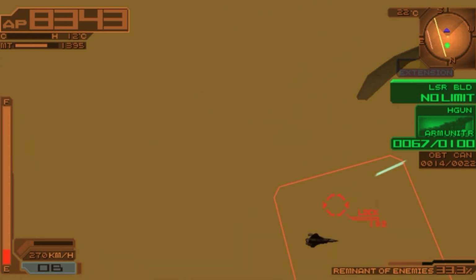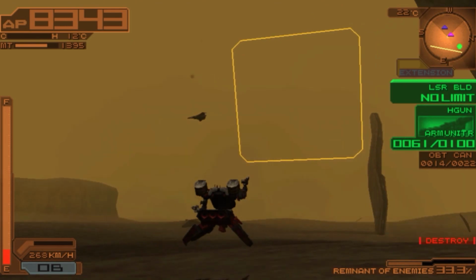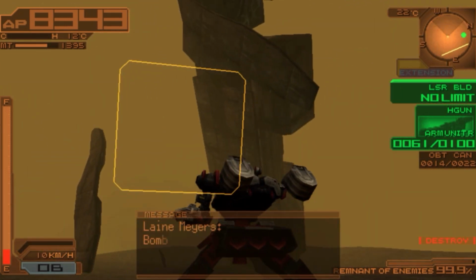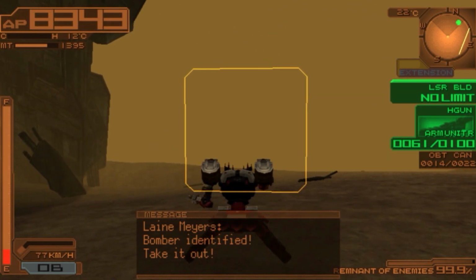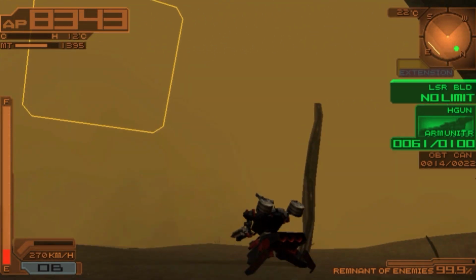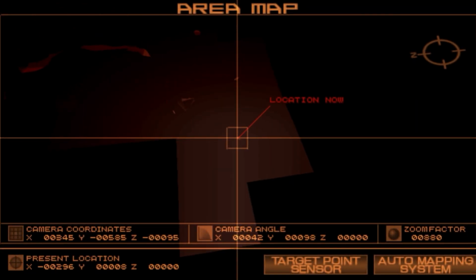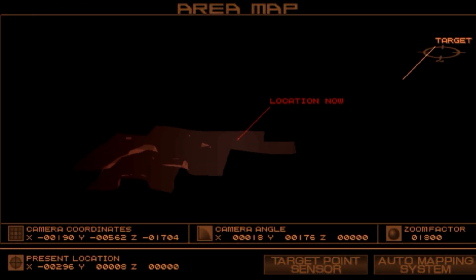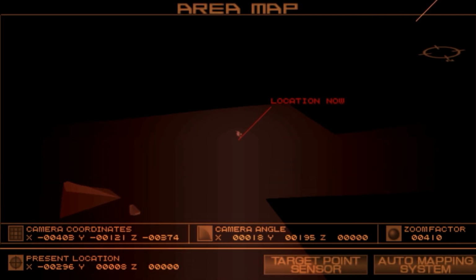Actually hit it! Come on, guys! There we go. Bomber identified. Take it out. Okay, where is the bomber? Where would it be? Does it show it? Okay, it shows right there. And it's to my right.